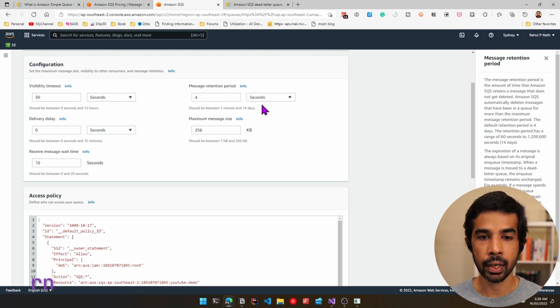Also, if it is a lesser value, depending on the number of retries that you have, you would either get a message expired and moved to the dead letter queue, or it would move because it has exceeded the maximum number of retries. So you can use the dead letter queue to monitor the messages that are not getting processed and reprocess them from there, or also look at your business process and see what the error is.